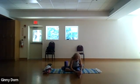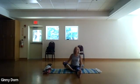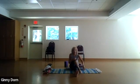And then come back to the middle, walk yourself up. Take the left leg, cross it over the right. And then wrap the right arm around the front of the left shin and take your left hand behind you and twist.